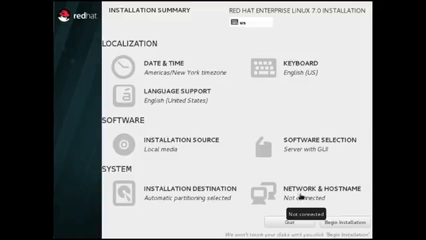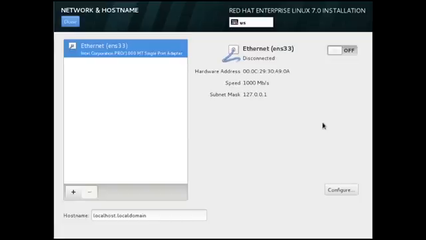Next you can see the network and host name. It isn't red or anything, so you might be tempted to think that it's okay, but it's not, because by default the network is not connected, which isn't very useful because we're installing a server. So just click here to switch the network on. And you can see that my server has obtained an IP address from the DHCP server and all the other related information, like the default route and DNS. Of course you can change that, but we are not going to do that at this point. I will teach you later how to configure the network just the way you like.